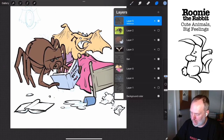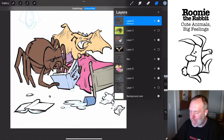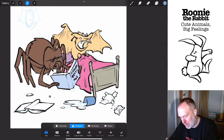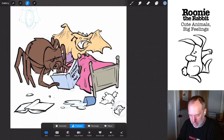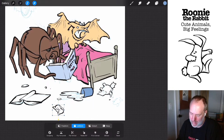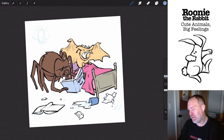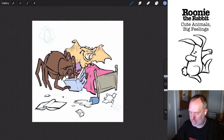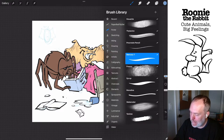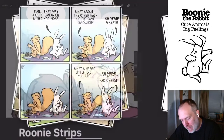I also think I really like that little head. Oops, and I did it on the wrong layer. I really like that little head, but I think it needs to be a little more visually separated from the body. It's like the bat. Not Easter egg, that's a stupid thing to say. It's literally one of the five main things in the drawing. All right, I think the clock is good.